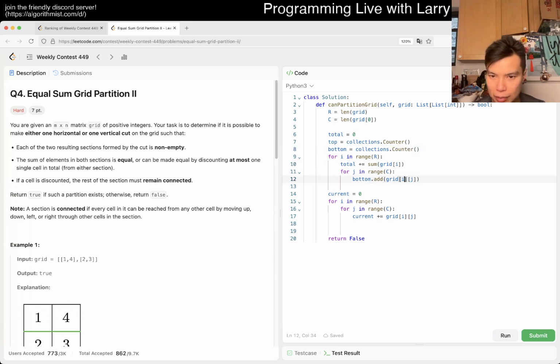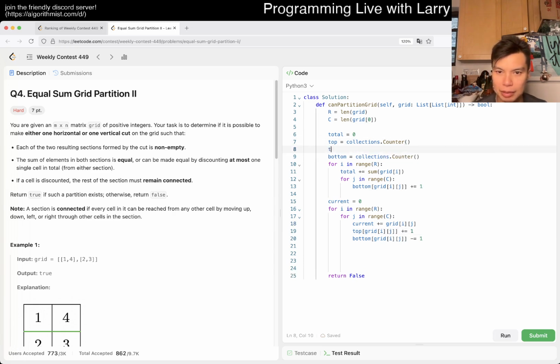That's probably a little bit smaller. I forget. Okay, so then now we want to say top of grid ij is increment by 1, bottom grid ij, right? Okay.